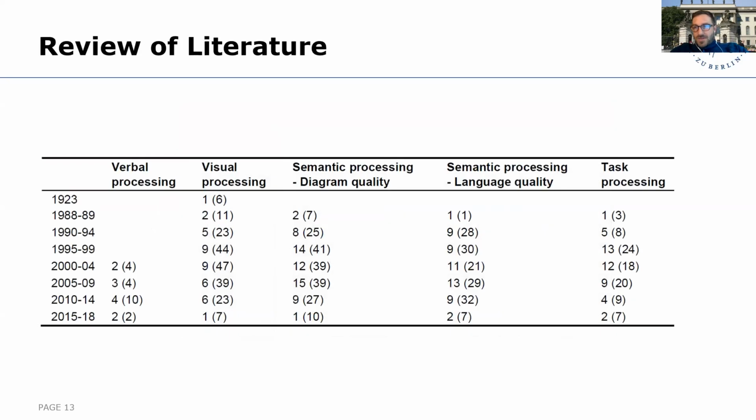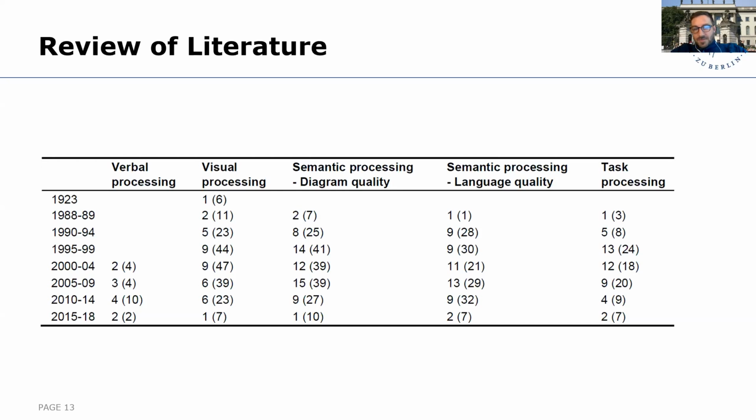So what is interesting now, if you look at the literature, is that we can observe that the focus of prior literature has been on certain aspects of this, and it has given less emphasis and attention to other aspects. This is most clear if you see here that the visual processing has been covered in many papers over the last 25 years. There's also a huge spectrum of research on semantic aspects of diagram quality and also language quality. These are topics that we have researched very much in our domain and also in the neighboring domains in the last decades.